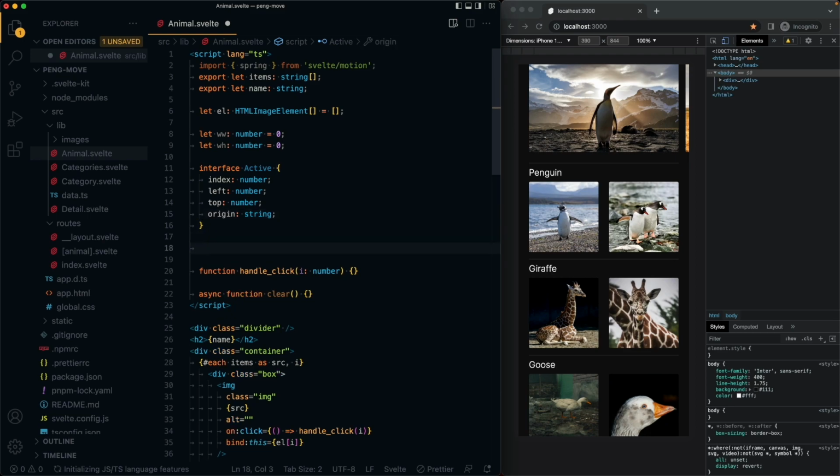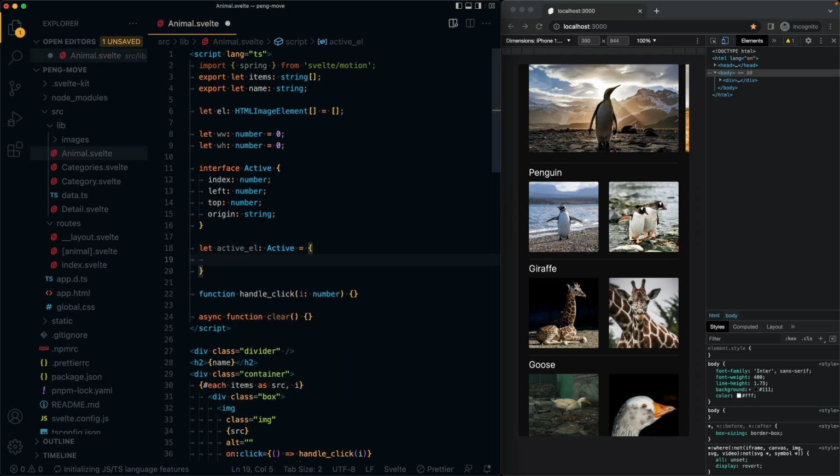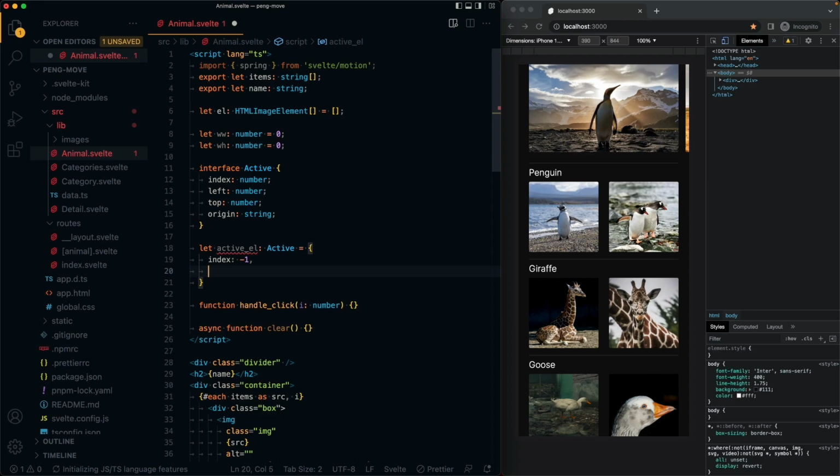So we're going to create this. We're going to create some default values. So our index is going to start with a -1 value. Left will be 0.